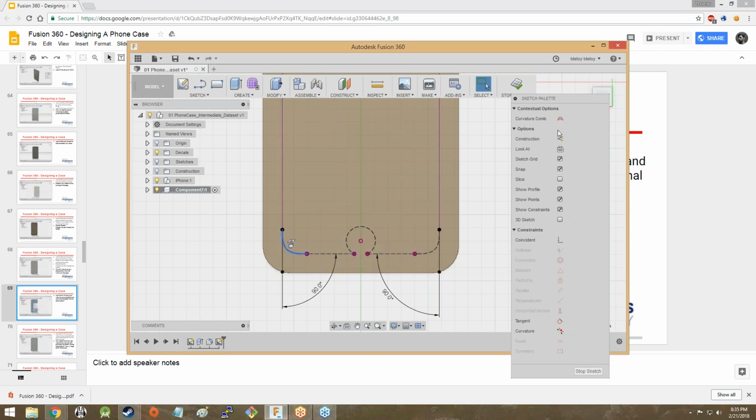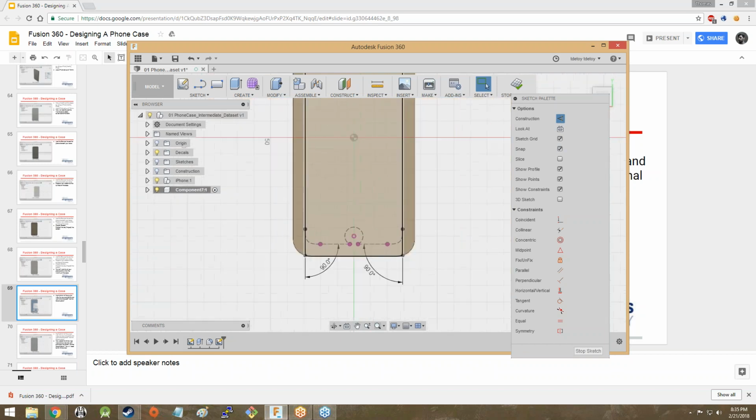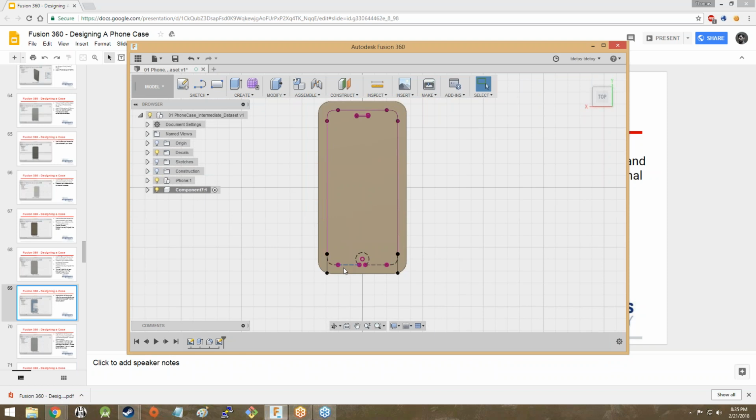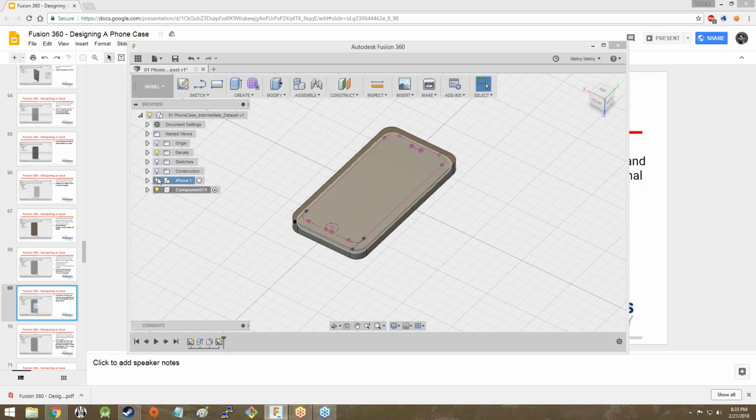Looks like I had a couple of overlapping lines, so I'm just going to get rid of the overlapping lines and turn them into construction lines. All right, now I'm going to stop the sketch. So now we've got these dotted lines down here, but notice when I mouse over this area, the whole thing is selectable, and when I mouse over the outside area, the whole area is selectable. This is exactly what we want right now. What I'm going to do is cut away this middle bit here and bring it back inwards. I'm going to hide the phone real quick because it's going to be some real Houdini stuff.